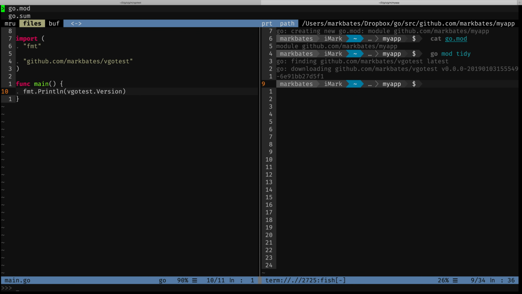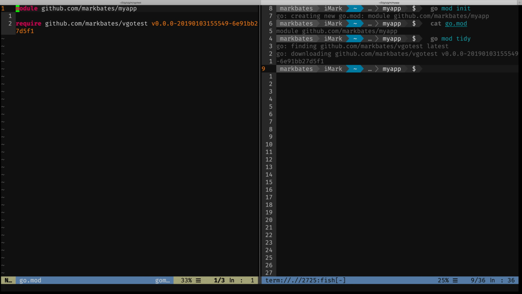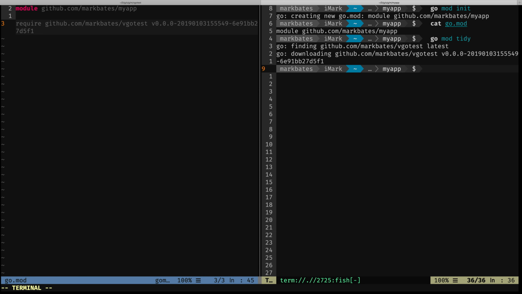And we can see that if I open up my go.mod file here, it's got my module name, and it has a require statement, importing vgo test, and it has this weird pseudo version. This is because I don't have any versions tagged yet in GitHub. So what it's going to do is take whatever the last version known was. In this case, there is no version, so 0.0.0. And then it's going to tack on the date and time and the SHA of the commit so that Go modules now has the information it needs to properly build and compile this library here.